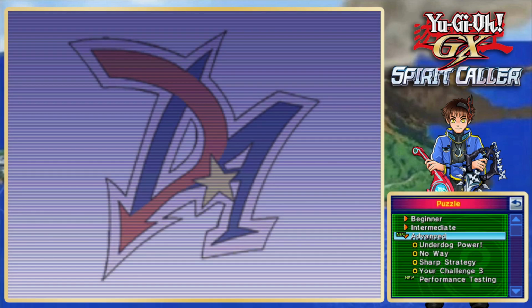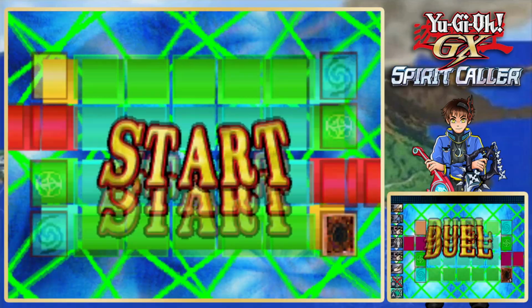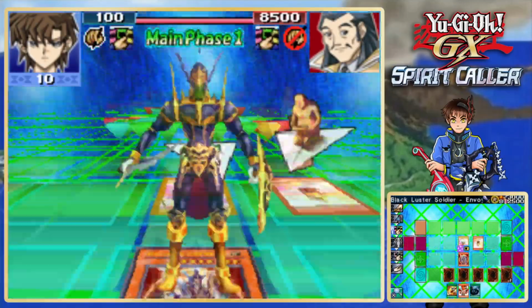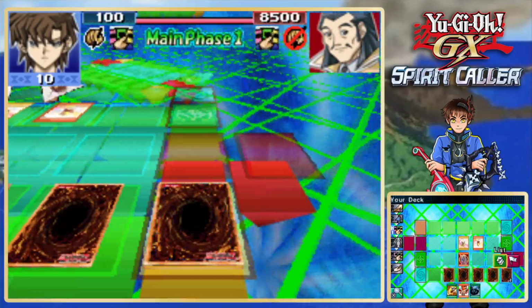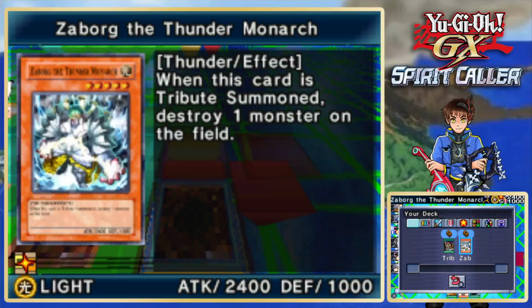What's my last puzzle? Performance testing. What, is someone on drugs? Yo, we've got Black Luster, Envoy of the Beginning. Alright, there are almost no cards on our opponent's side, but we have a good amount of cards to work with. 100 life points and 8,500.